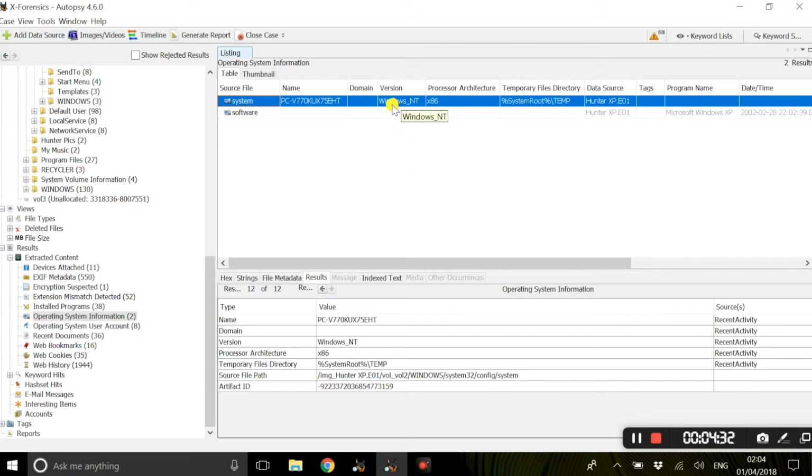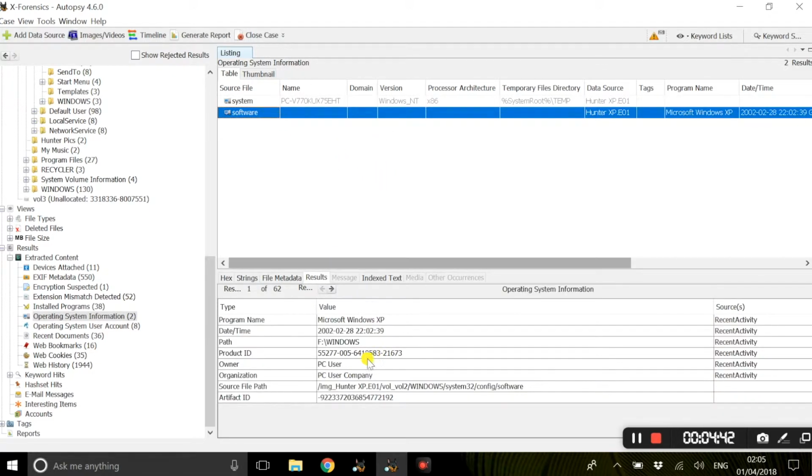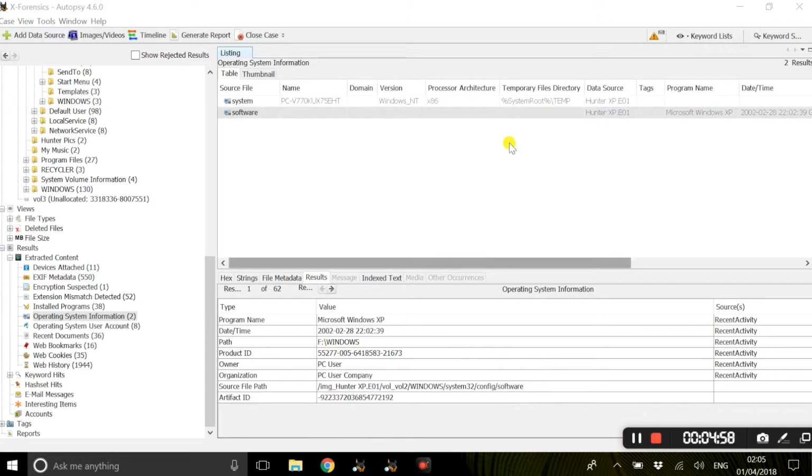So as you can see here, it's Windows NT. Now, by selecting any one of these registry files, you can see this table generated at the bottom. Now, a lot of this information is visually quite organized, so you can find specific information very easily.